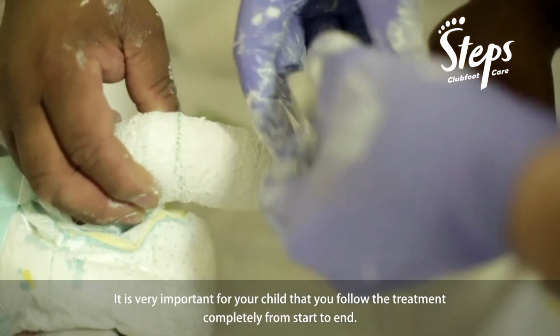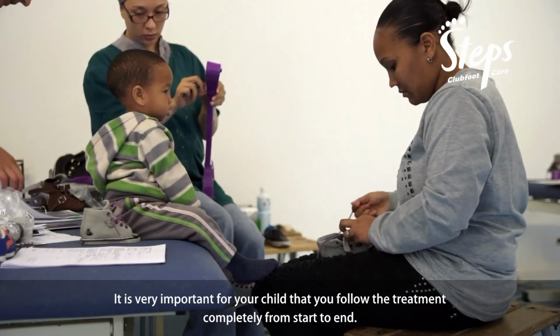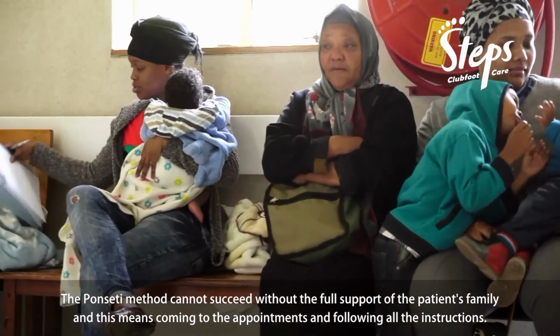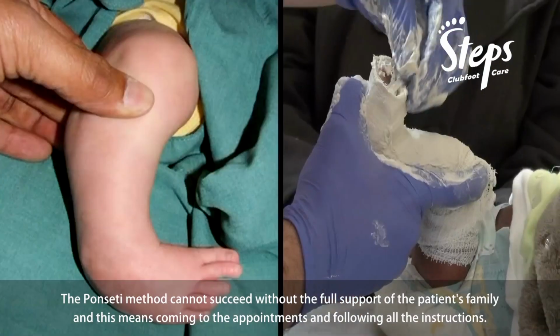It is very important for your child that you follow the treatment completely from start to end. The Ponseti method cannot succeed without the full support of the patient's family, and this means coming to the appointments and following all the instructions.